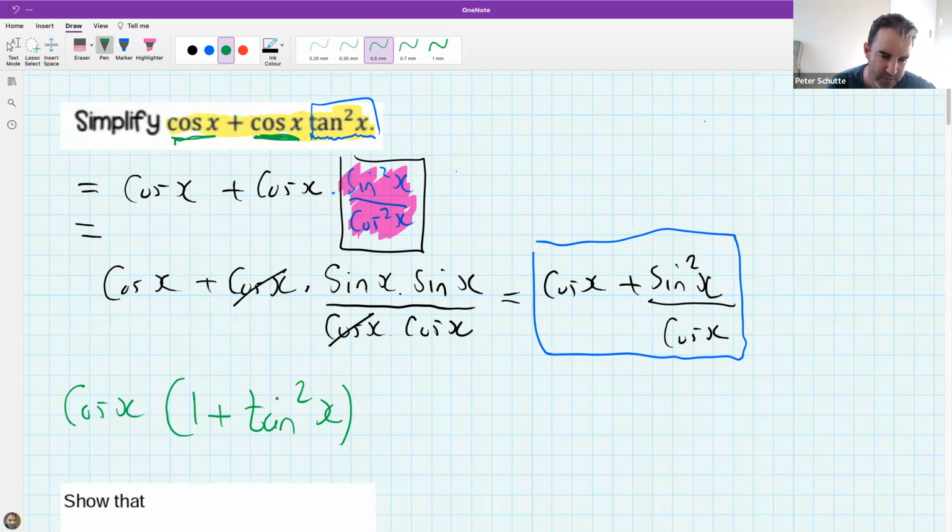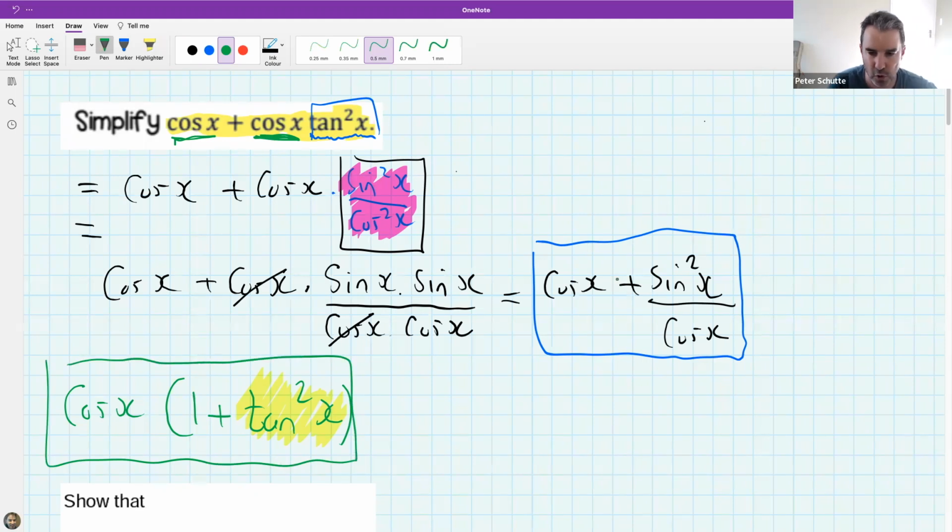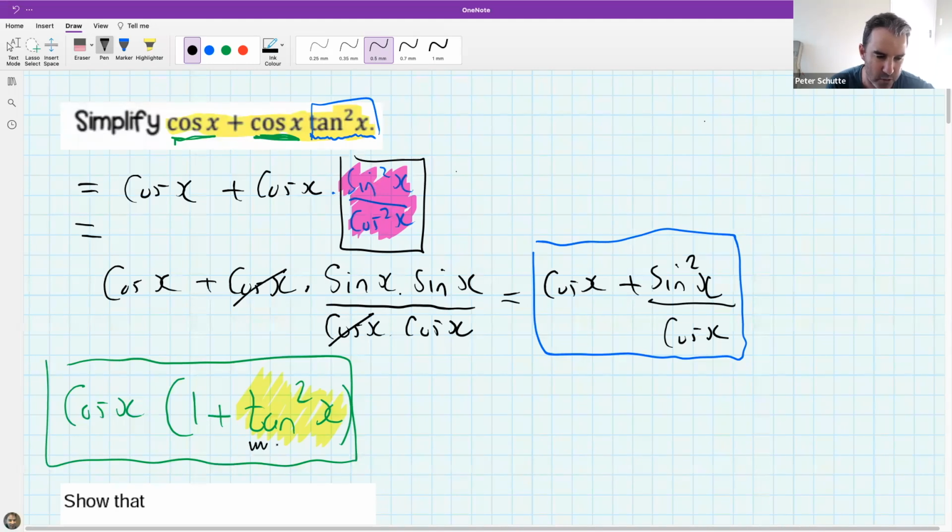unless, well, you know what I could do is convert this into sine squared over cos squared and stuff like that. But that's all going to take me a while. So even though this method could work, because I've done quite a lot of work here already, I'm going to carry on with this bit here and just say that it's not wrong, but then you need to start the process of converting the tan squared x.